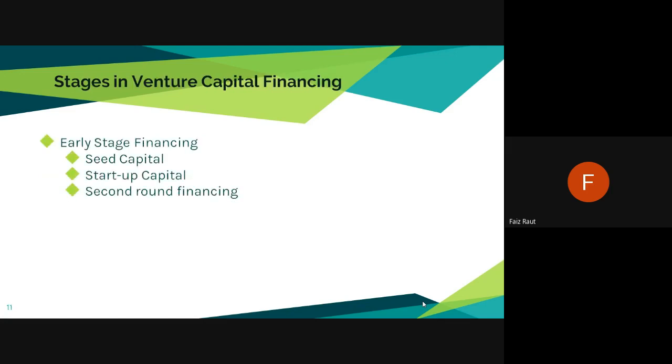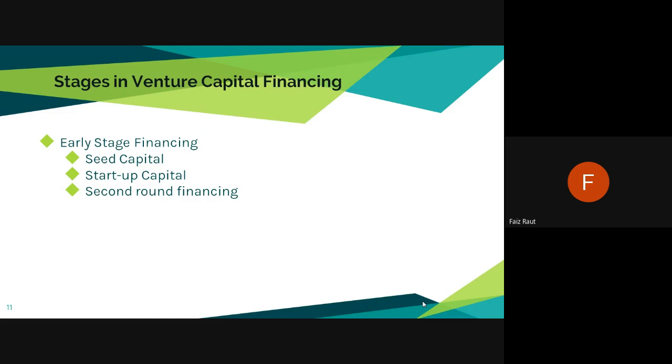So according to this there is venture capital. What is venture capital? When you are starting a business, starting a new venture, and someone is helping you with the capital, someone is helping you with the money, the capital which you are putting into the business. So for a new venture, the capital which is coming in is called venture capital financing by the venture capitalist. The one who is giving the money is called a venture capitalist.